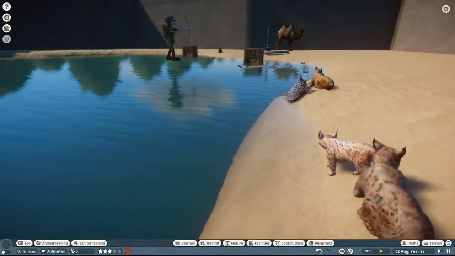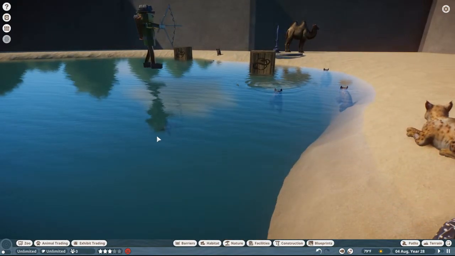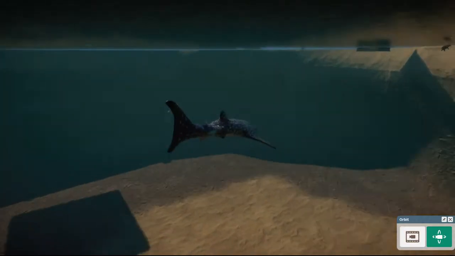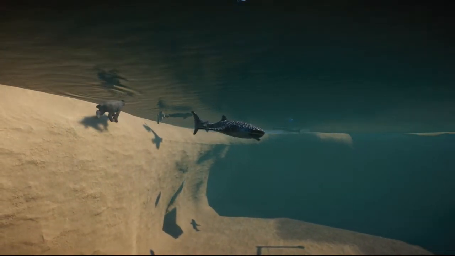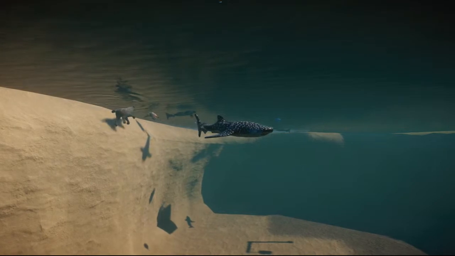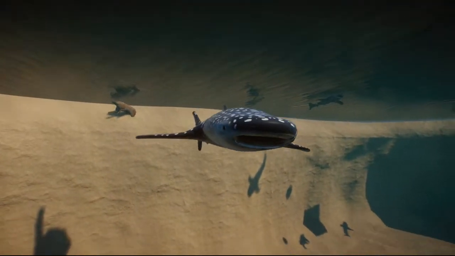But if anyone is aware of what they could be talking about, that'd be great, because I'd love to know that. Here we go. Look at him. It's a whale shark. It's a little baby whale shark, but it's a whale shark. And he's happy. This is a little happy camper right here.